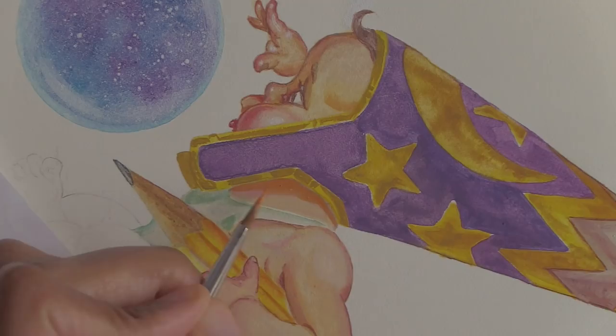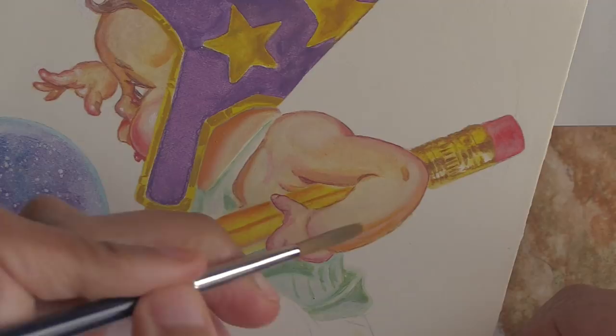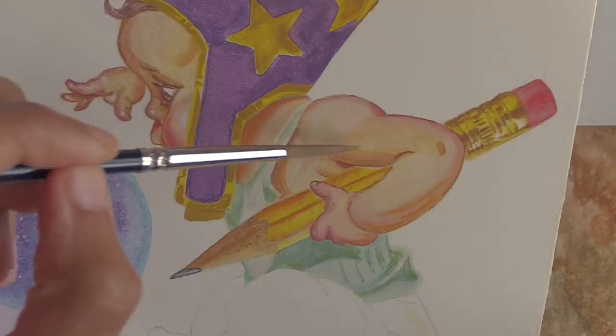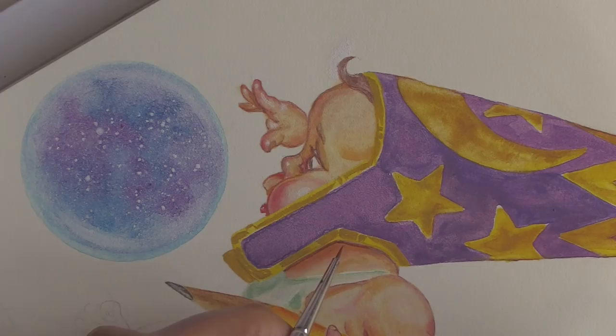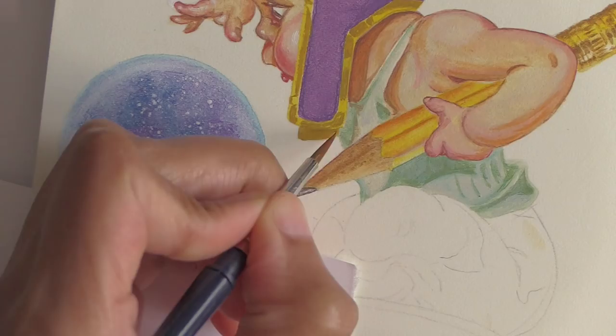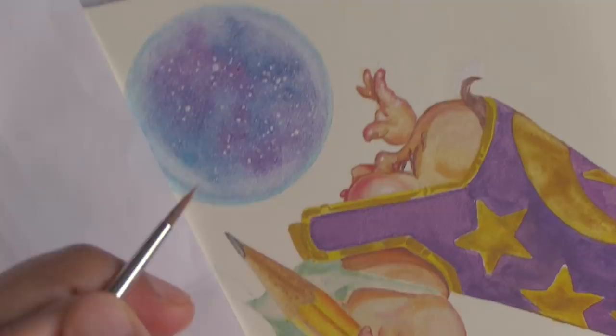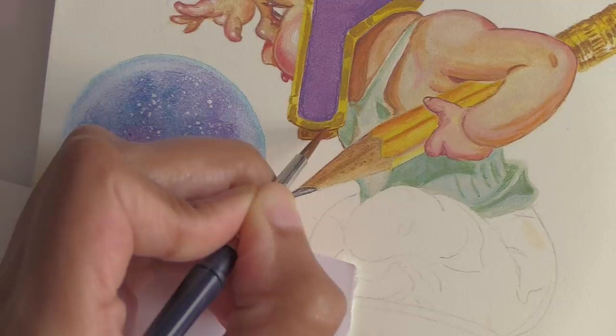The shirt is also wet-on-dry with edge-blended tiles, and I chose to make it more green than yellow for a bit more color pop. Again, lost and found outlines — there are outlines here, but they're not uniform thick outlines in a comic book or Art Nouveau decal style; there's just enough for a poster illustration feel. By the time I was finishing up the shirt, I had filmed four hours, and I finished the baby's leg and the cushion off camera. It was just more of the wet-on-dry tiling. This was a lovely piece and master study to kick off the new year — super satisfying to do a realistic gouache study with tiling.